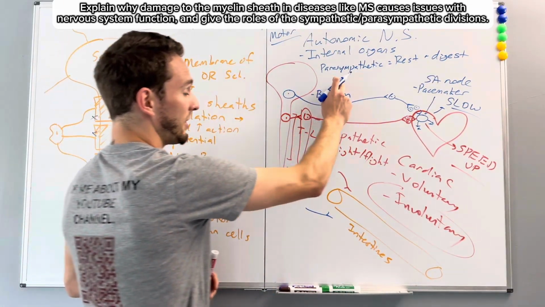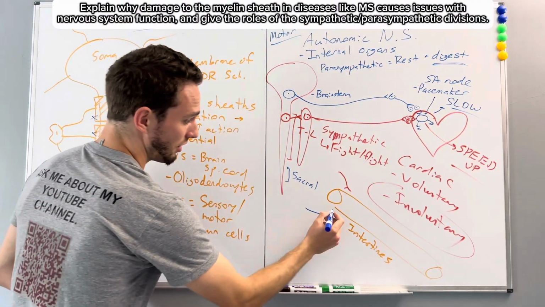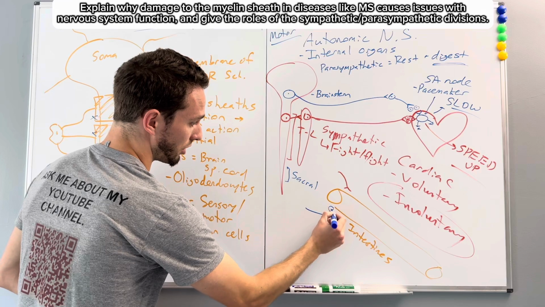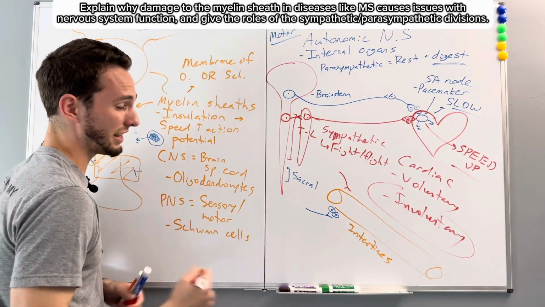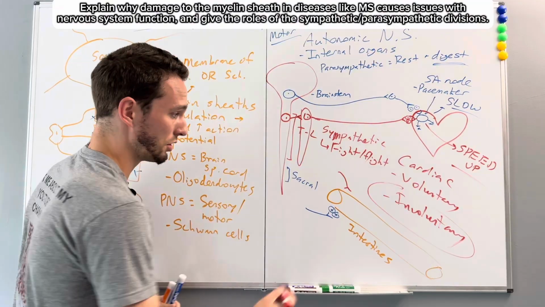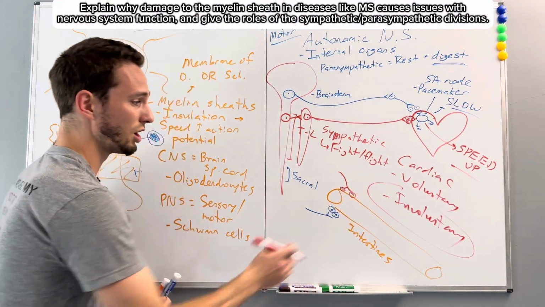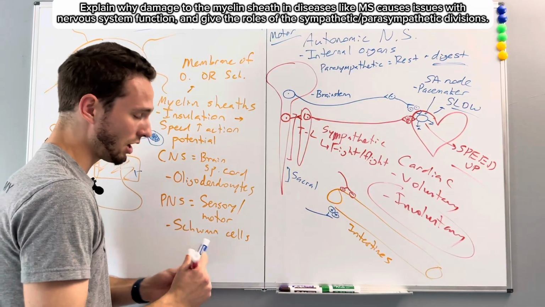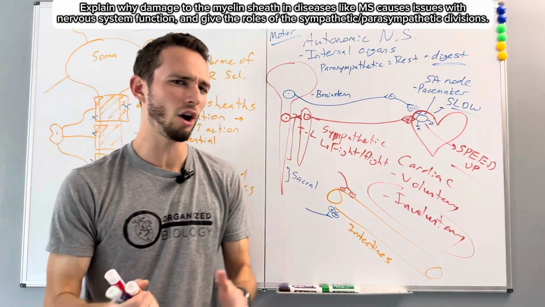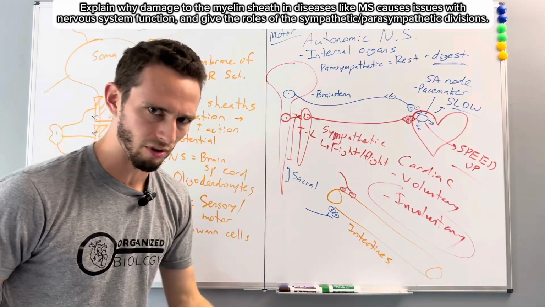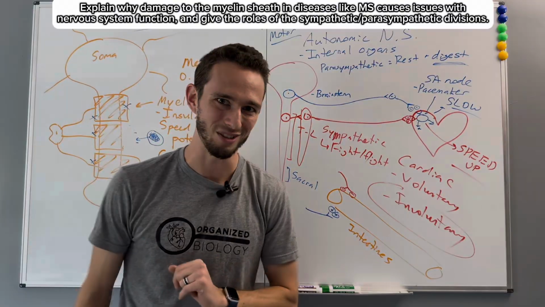Well, we know parasympathetic is rest and what? Digest. So interestingly, these are going to act as stimulatory neurotransmitters to the intestines. Whereas on the flip side, if you are in fight or flight, you don't care about digesting right now. So you're going to have inhibitory neurotransmitters that will affect the intestines and slow down their movement, whereas the parasympathetic will actually speed up the movement of the intestines. So it's not always that one always stimulates. It could be different depending on which organ you are talking to.